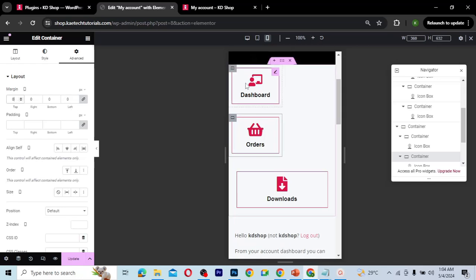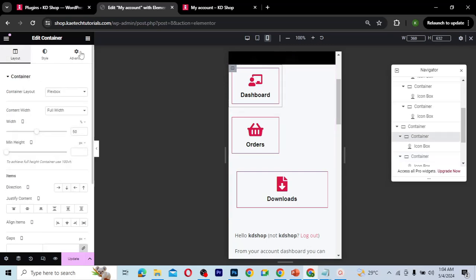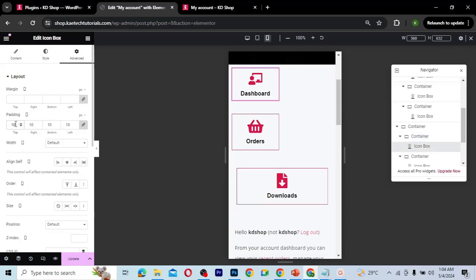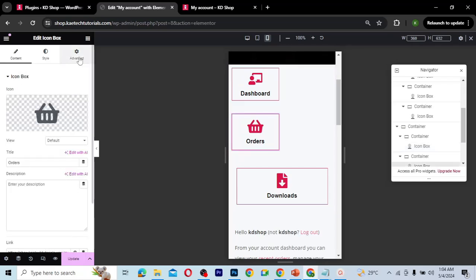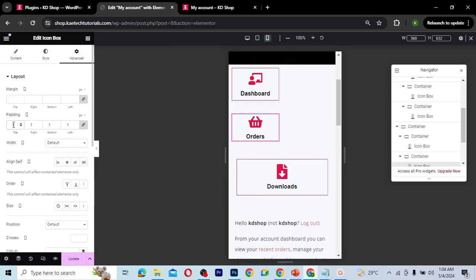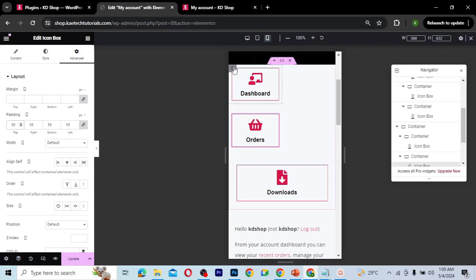So what I'll do is click on this particular one, and instead of the 15, I'm going to give it a 10. The same way I'll click over here, go to advanced, instead of the 15, I'll give it a 10, and then I'll reduce this one.